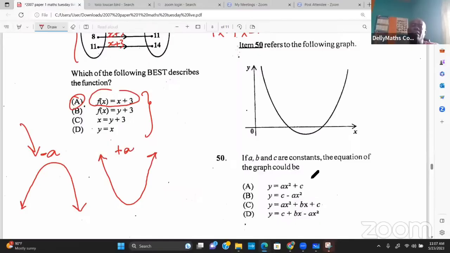So right here, looking at this curve, it is smiling. So I already know that I am dealing with a positive A, which means it cannot be B, it cannot be D, because those are carrying some negative A's. So you have to look and understand so you can know where to go. Now it's either A or C. Now, if you look at it, A cannot come off the y-axis. A cannot come off the y-axis, and I could show you.